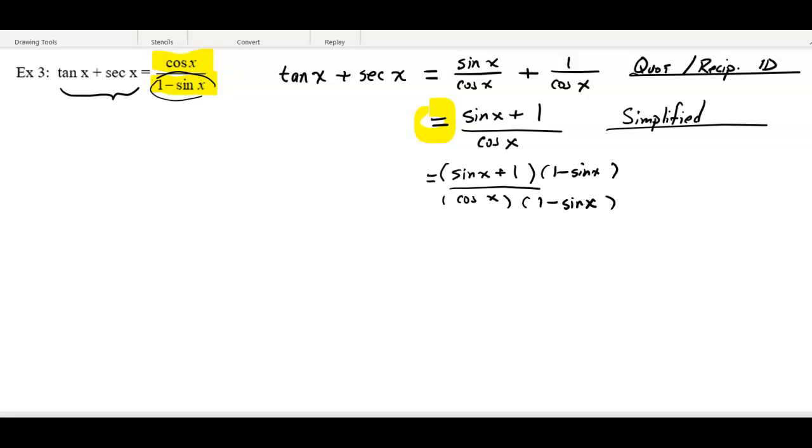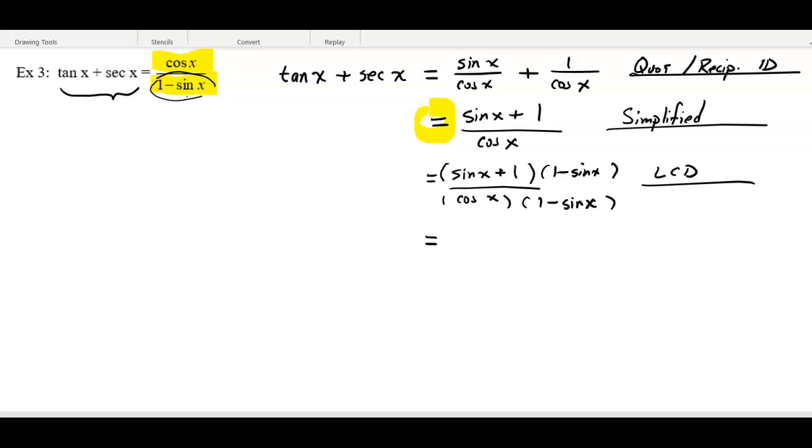Now, if you're like, why in the world would I do that? Where did that come from? It just fell out of the sky. No, I know where I'm going. So once again, don't lose sight of, that was one of those 4 comments at the beginning. Don't lose sight of where you're going. I'm telling you where you're going, so you can use that knowledge to get there. Okay, so I'm just building in really just a common denominator. I'm trying to take this expression and get 1 minus sine of x in the picture.